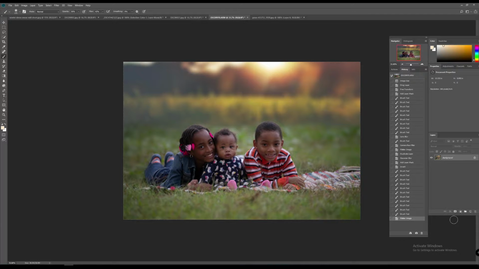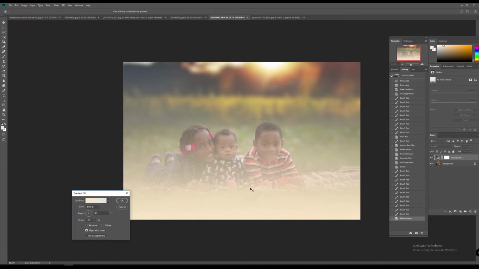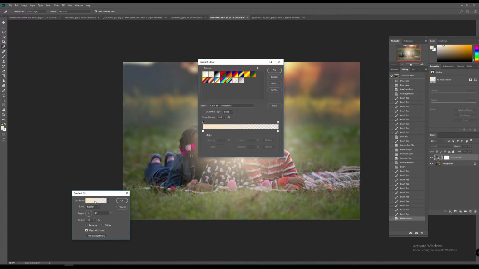Okay, so now I think I want to go down here to my adjustment layers and add a gradient. I'm going to click here and select radial. I actually like this color, but if you want to change the color of the gradient, you can use your color picker and just pick a color.